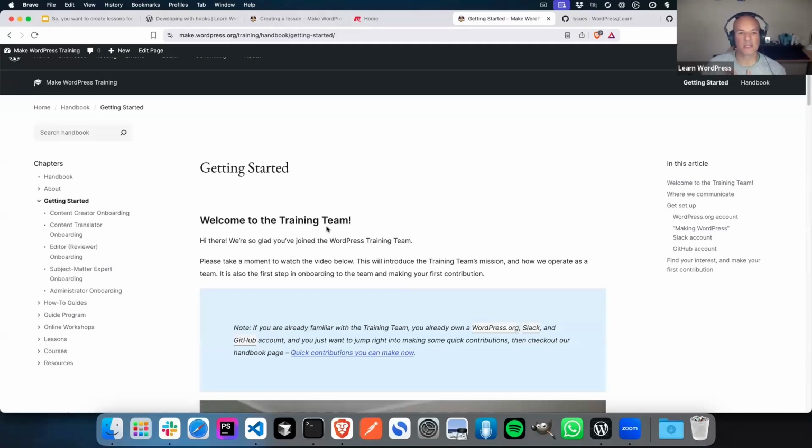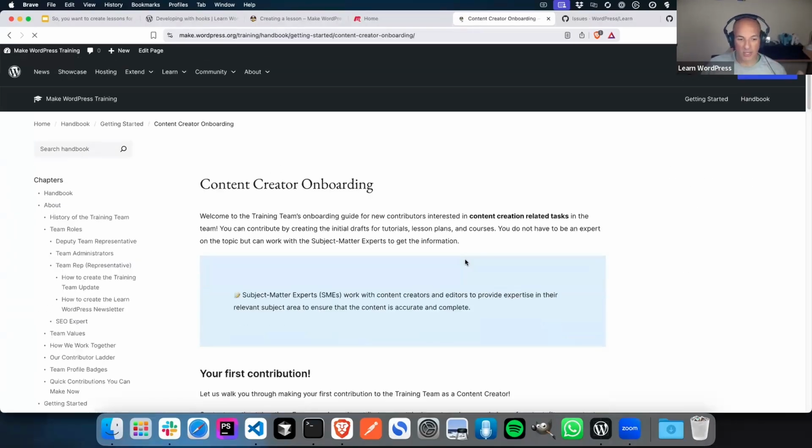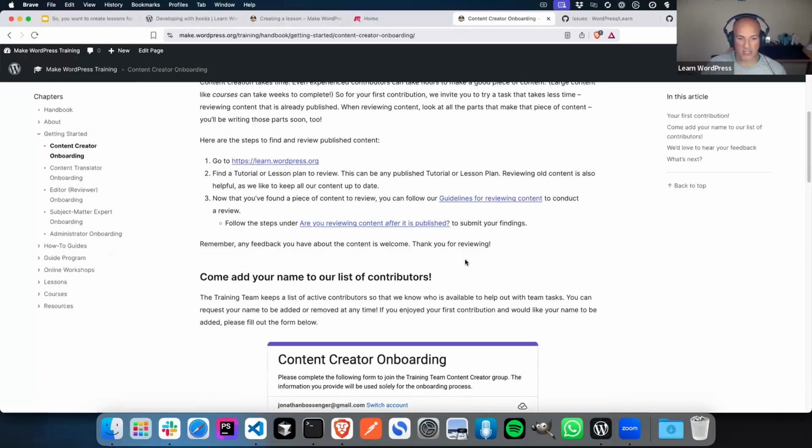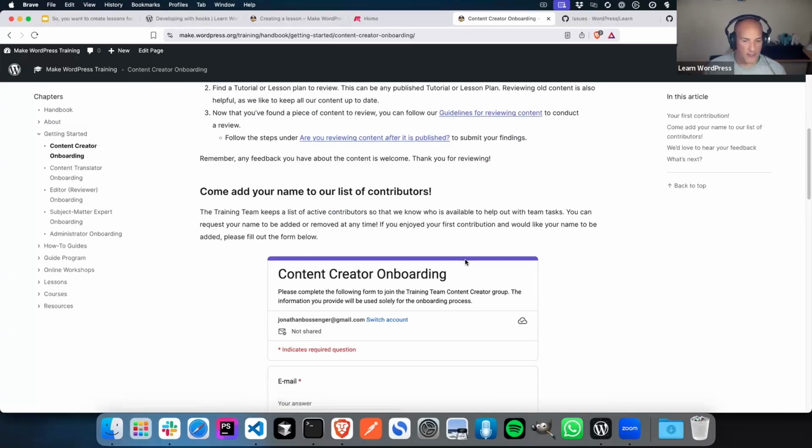Chris says, who has access to the Sensei LMS? That is generally on a case-by-case basis. Mohib will correct me if I'm wrong here, but generally, if folks are interested and keen to create content, we have a content creator onboarding process. Generally, once you go through that process and we see that you are wanting to create content and you're creating good content and all that kind of thing, we will generally give folks access to Sensei.